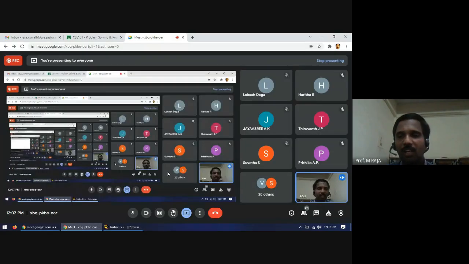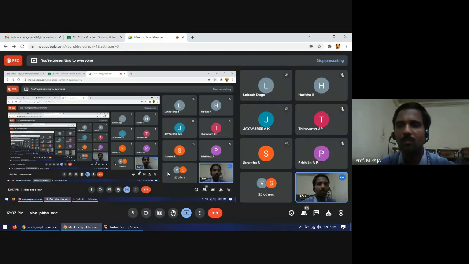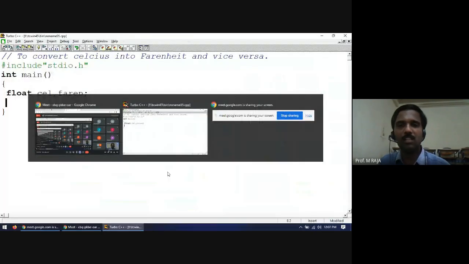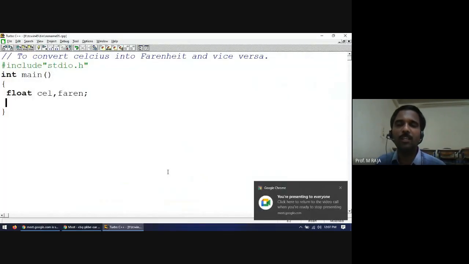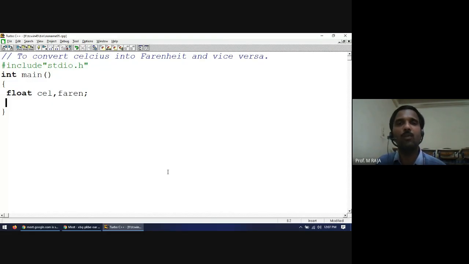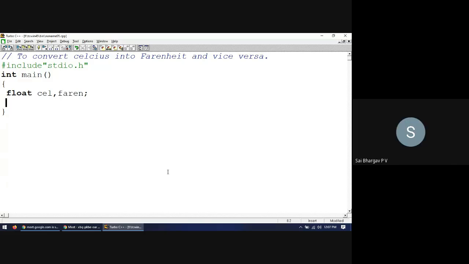After the declaration of variables, what we discussed in the last session, can you recall, before getting the input statement, what is expected conveniently? Printf statement.